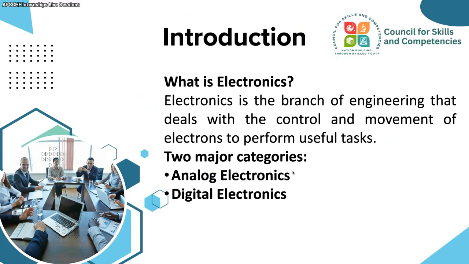Okay, so let me concentrate on these things first. It is nothing but to study the flow of electrons, how the electrons are flowing. That is where electronics comes in. So in that there are two main categories. One is analog electronics and the other is digital electronics. Something which comes to storage, whatever the thing, if we are not able to store, then we cannot do it in digital electronics. Okay, so there are two categories: analog electronics and then digital electronics.